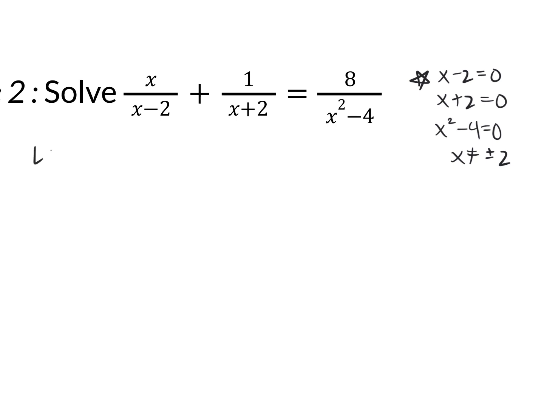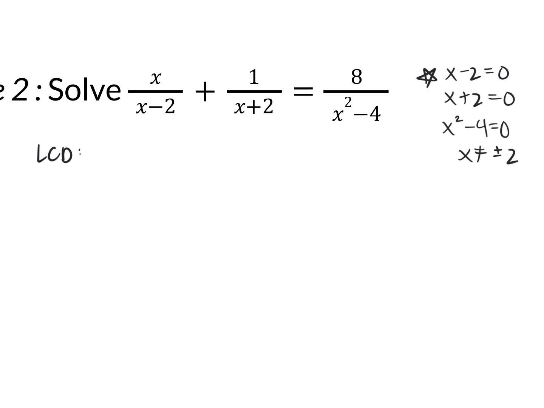So now let's look at the least common denominator. Before we do that, how do I factor x squared minus 4? Difference of squares, right? So x plus 2, x minus 2. So what would my least common denominator be? I need to get rid of all of those fractions. Yeah, x plus 2 and x minus 2, right? Least common denominator, x plus 2, x minus 2. Okay, so you can write this one of 2 ways, however it works for you, as long as you are remembering to multiply this by every single thing.